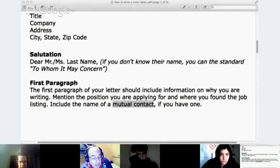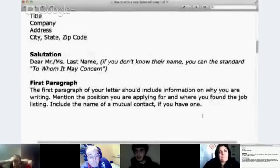So this is also called name dropping. Have you heard that before? To drop a name is to try to say you know someone that's really important in this particular industry. You could name drop by saying that so-and-so told me to apply. So it's trying to show them that you know some people in the business and show off a little bit. So name dropping can be a little show-offy, but it can also look good for you. They want to know that you already have contacts in the industry. So if you have a mutual contact, that might be a good time to bring it up. You wouldn't word it quite like that, but dropping a name, mutual contact.